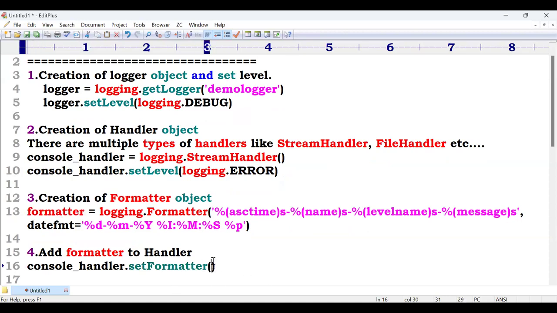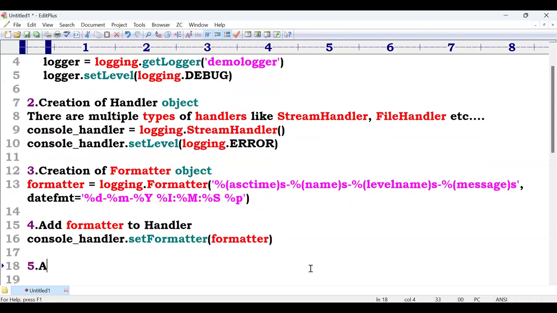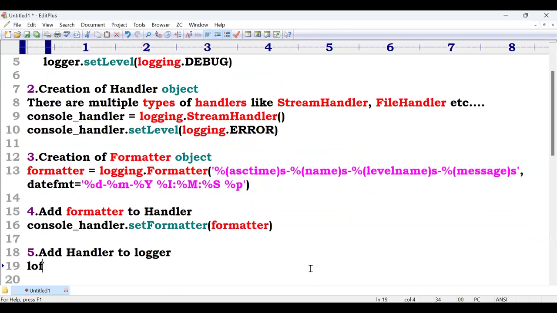It is added to your handler. Fifth, add this handler to the logger. How? The reference variable is logger dot addHandler, and I provide that console handler.